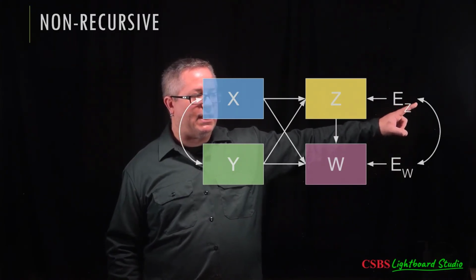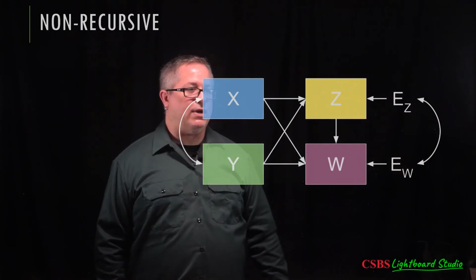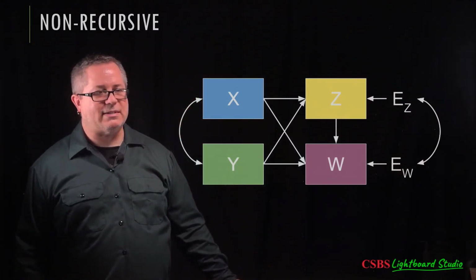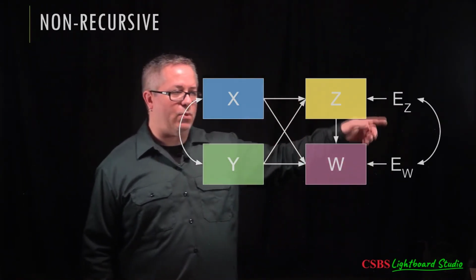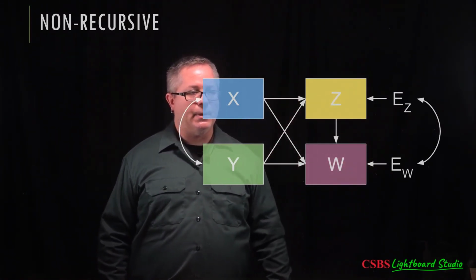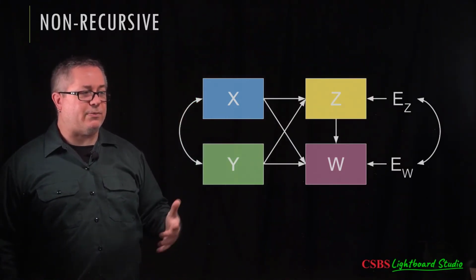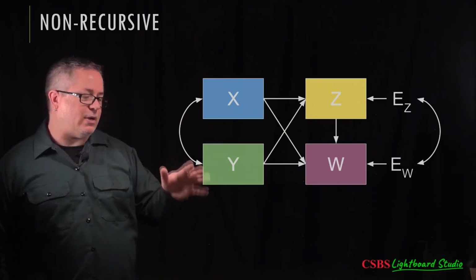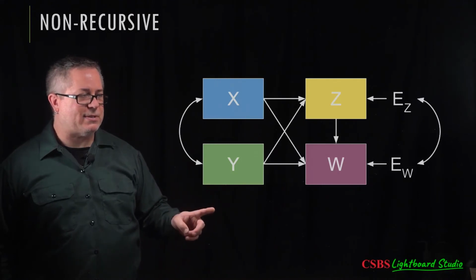So if we actually add in a correlation here to try to estimate that, again, it's like you're trying to estimate a variance or a covariance that doesn't exist, and it will cause an issue trying to estimate the whole model altogether. Okay. We'll see later on as we try to specify models and talk about how to make sure that they are identified. These are all the terms we'll come back to in just a second.